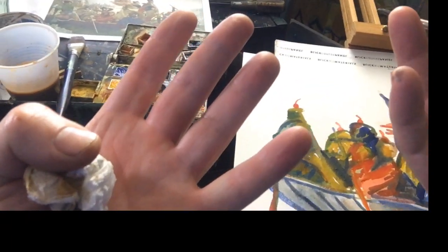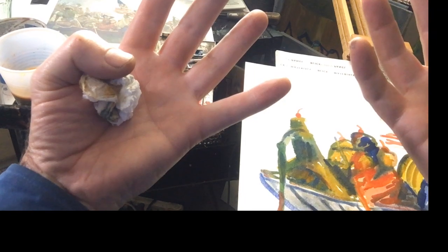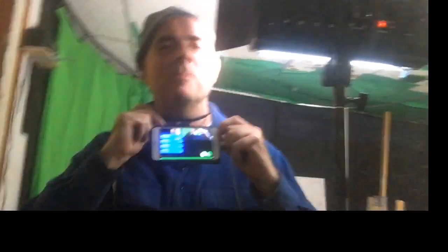What is it? Look at that. See that? I'm not holding my camera. I got my hands free, Alex. See that? Look at that. It's a little plastic necklace. Hands free. And I don't have a way to show you because I don't have a mirror. Oh, I do have a mirror. Check this out. Look at that. Oh, no, you can't see. Okay, see that? Look at that.